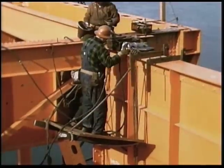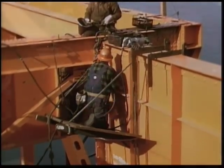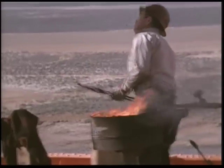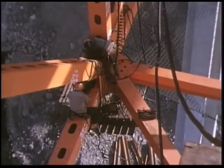They set up a platform on top of the span, and a fellow's up there with his forge, and he'd heat the rivets. He had a hand forge up there, he'd heat the rivets, and a fellow down there was ready for rivets. He had a tin cup about that big around, about that deep, just like a funnel. He'd holler up, okay, I'm ready.